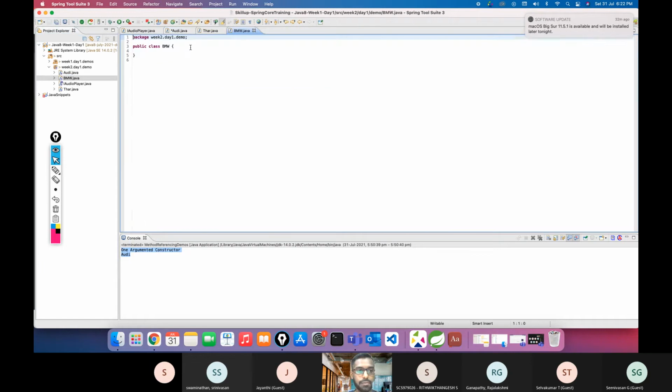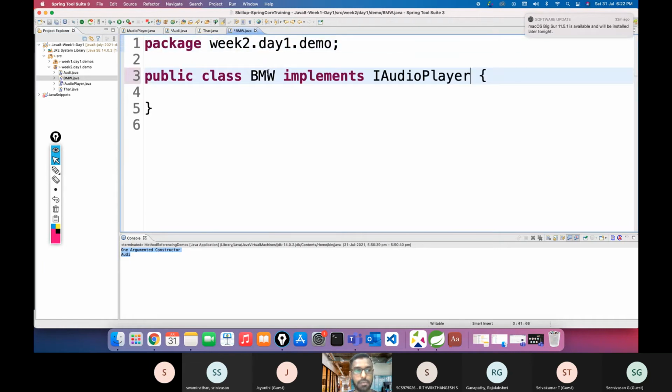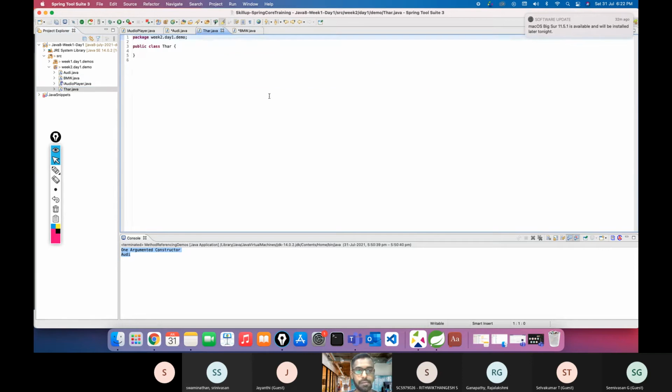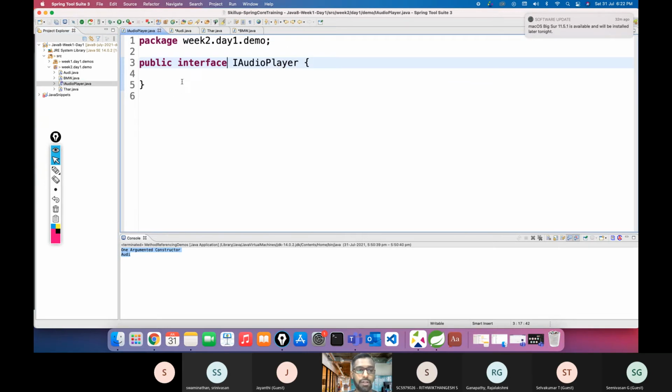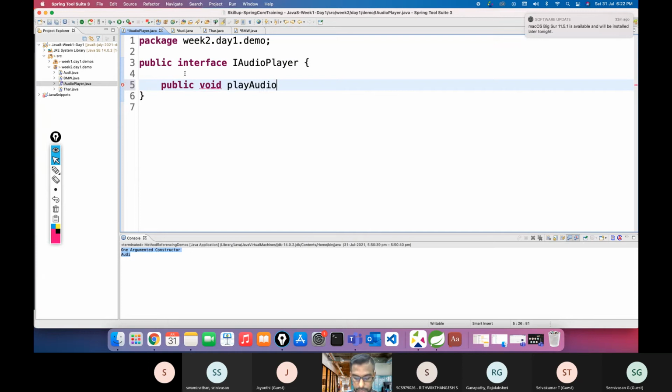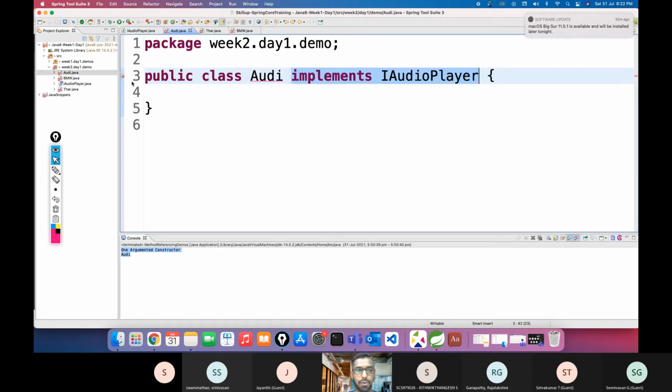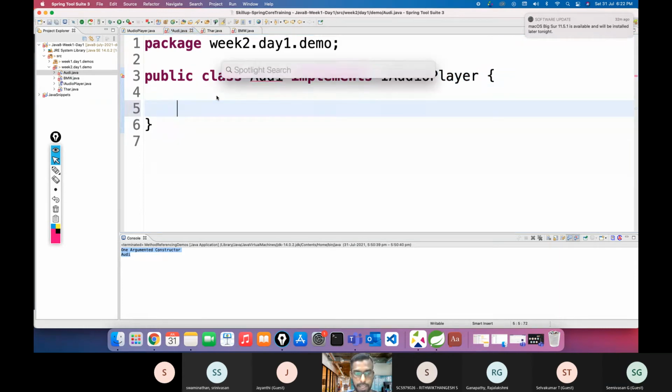So BMW, Thar. Now, if you look at this IAudioPlayer, I'm going to have an abstract method called public void playAudio functionality. Now, what these three classes have to do is, all three classes should be forced to override playAudio.